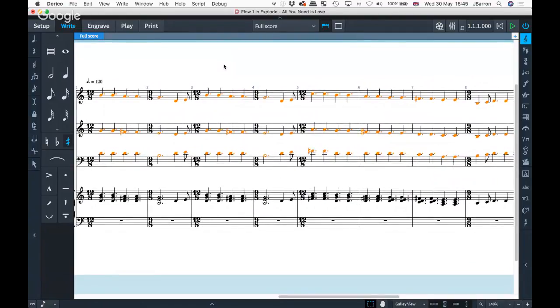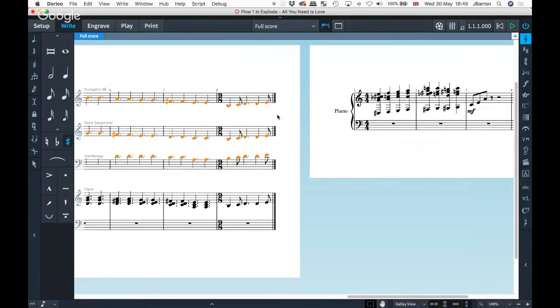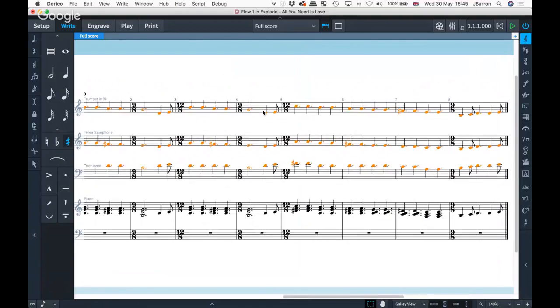You can choose which staves you want to explode onto, and you can miss out a staff if you Control-click to deselect one and that kind of thing. So there's a lot of options there, well, a lot of flexibility. We've designed this not necessarily with lots of options and things in it, but the idea is to give you consistent options so that you know what's going to happen when you copy and paste with the explode option.